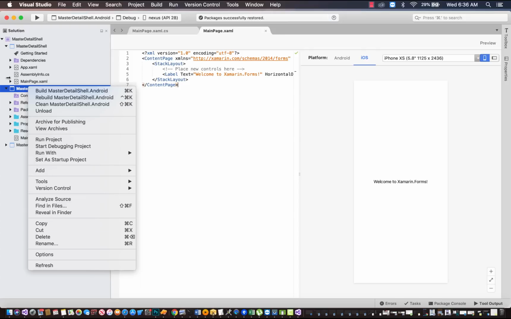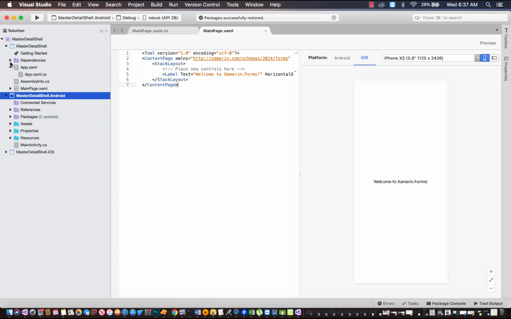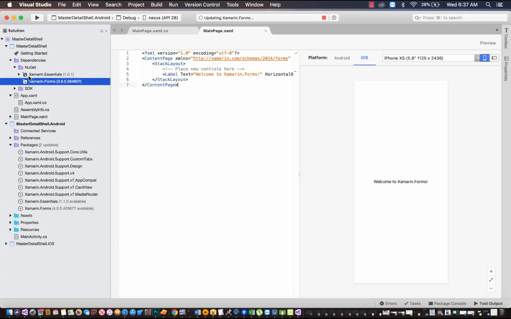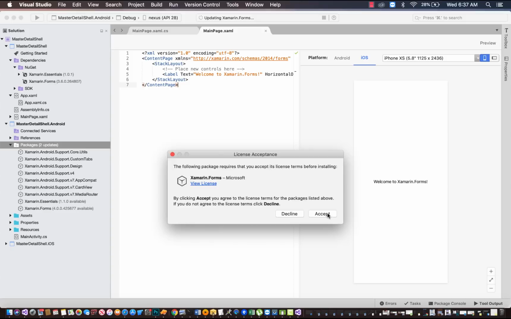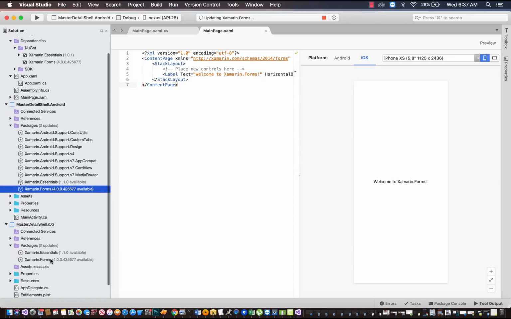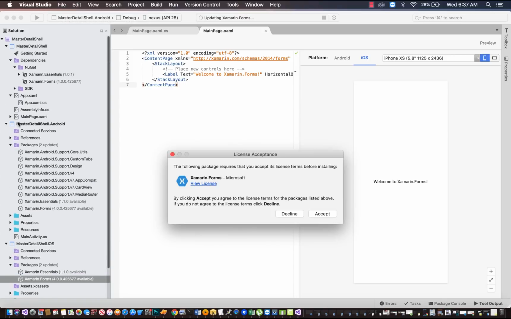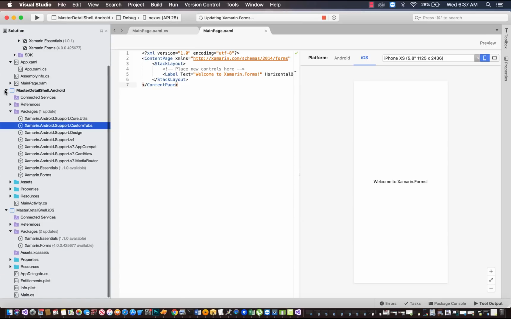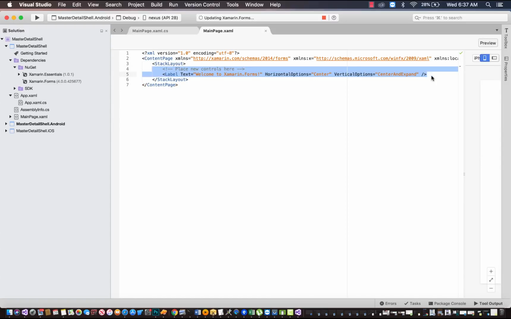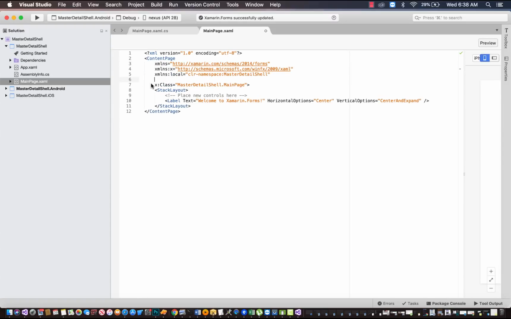If you are on the Windows version of Visual Studio, we need to delete all the dependencies that our shared project, Android project and iOS project are referring to, and then we need to install Xamarin Forms 4.0 inside our Visual Studio for Windows. Right now you need to do this, but at a later time you don't need to do anything. In Visual Studio for Mac, I need to upgrade Xamarin Forms 4.0 only. That's all. Now we are going to create our first Shell page.